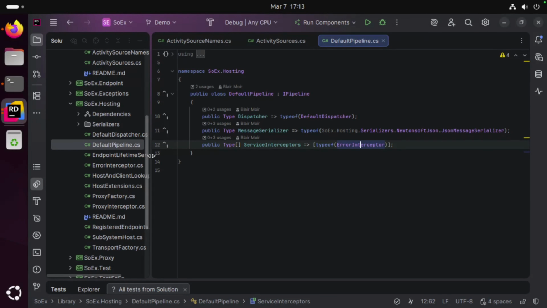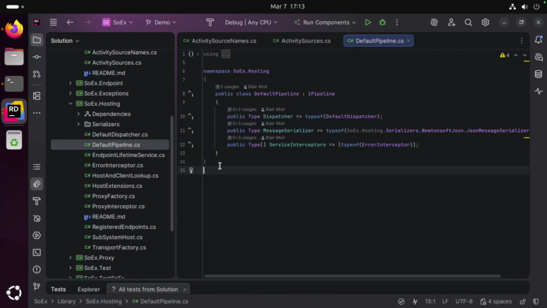So can you just explain again what the dispatcher actually does? Is that just the thing that stitches the messages together? So the dispatcher is the bit that actually calls your code, the service code in the end, the bit that actually news up the class and invokes the operation. Right, so does that sit on the server side? Yeah, that sits on the endpoint side, on the host side. Okay, so it's receiving it and then dispatching it to the actual code that you've written.